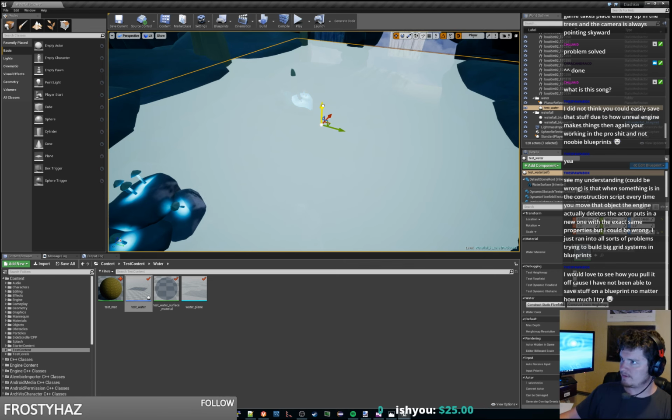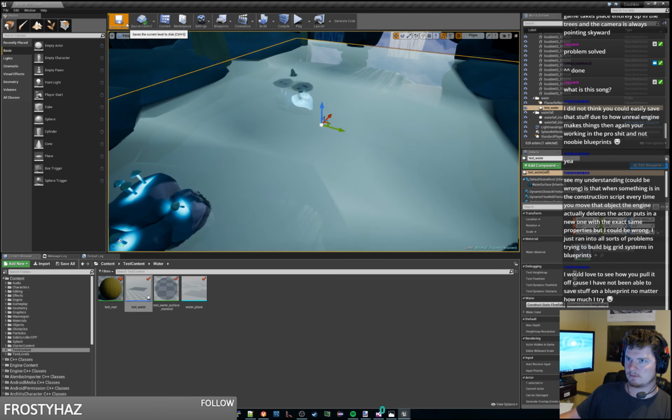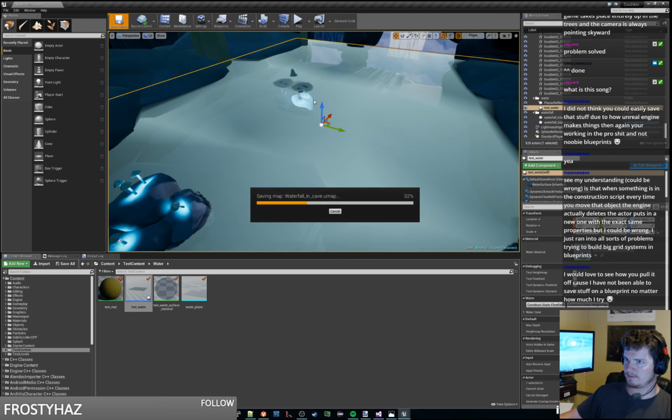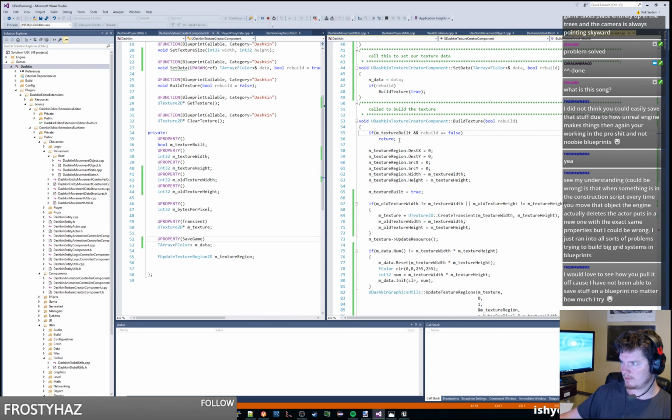Well, let's run another experiment. Let's save it and see if we can reload the level and have this thing still be there, or at least have it be close to being there.